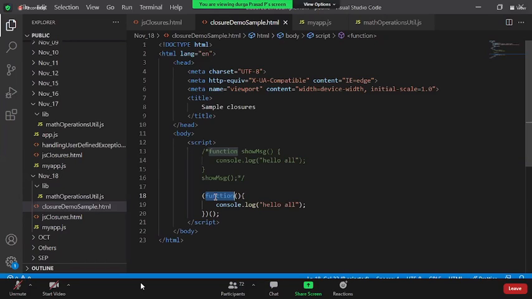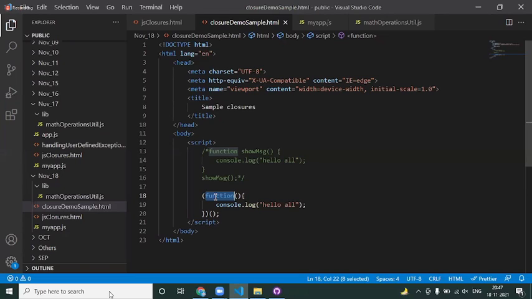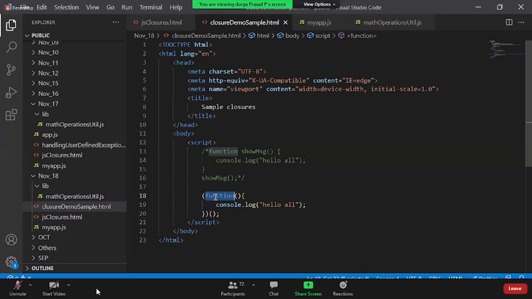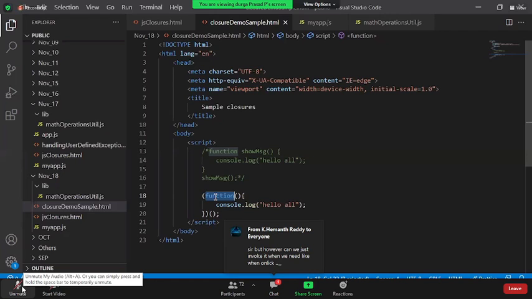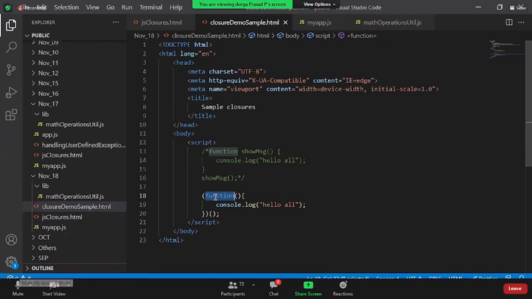Sir, can I call this anonymous function anywhere? No, right? If you don't have the name, you can't invoke it wherever you want. It will be called immediately after declaring. Exactly. When the controller reaches it, it gets called immediately. There is no option to manually invoke it. Can I do a nested anonymous function? Yeah, obviously. Inside the function, it's up to you, whatever you want to do.